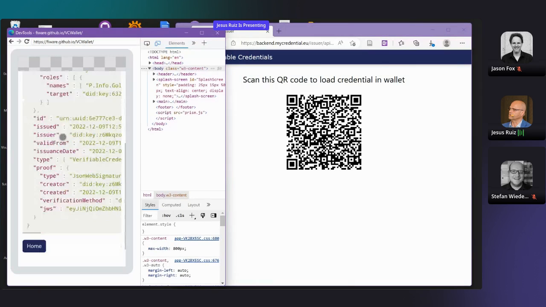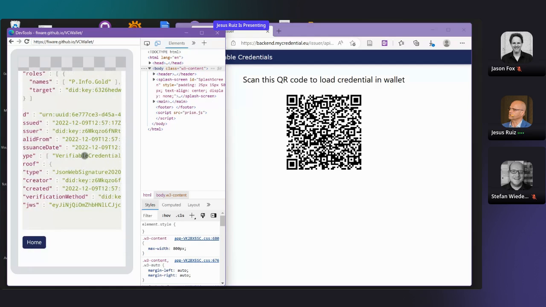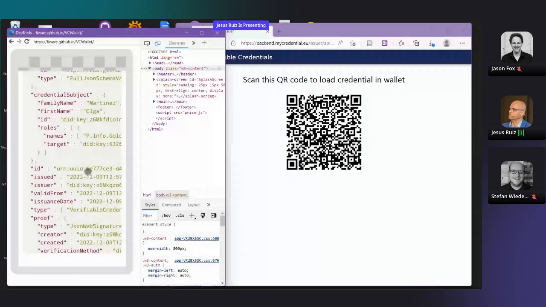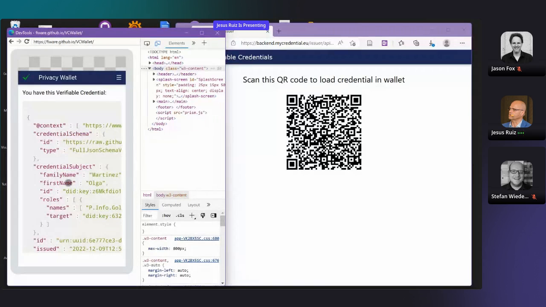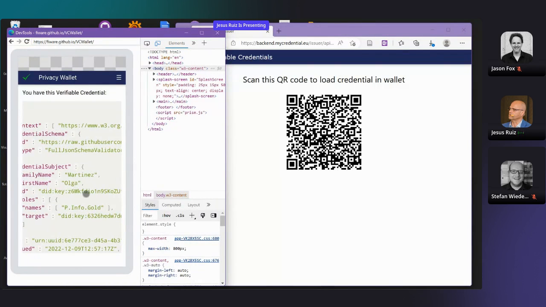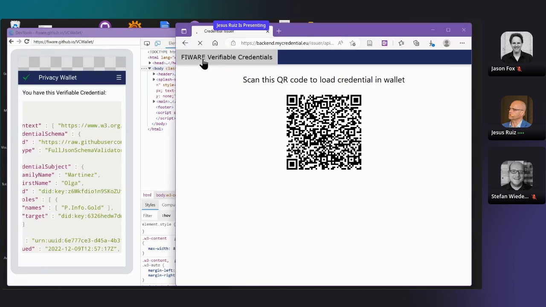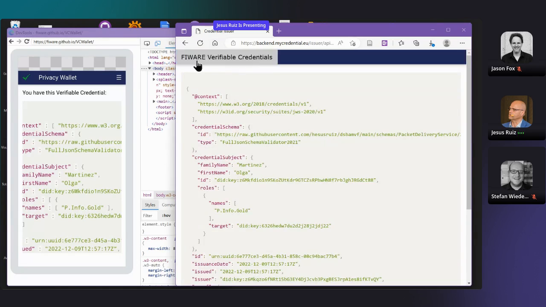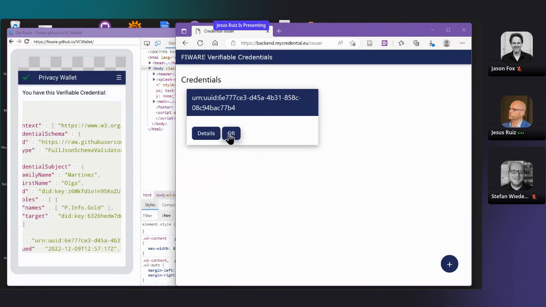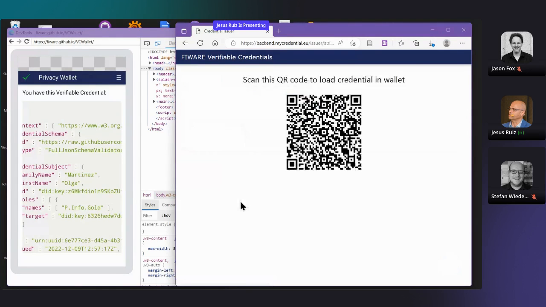So if you remember, okay, this is the mobile. So this is just for the demo. This is not what you have to show to the user. This is just for you. Okay, so you see, sorry, exactly the same credential that I was displaying before, because remember, I was using this credential. So it's exactly this that has been sent via the QR code. Nothing fancy, very easy to do.